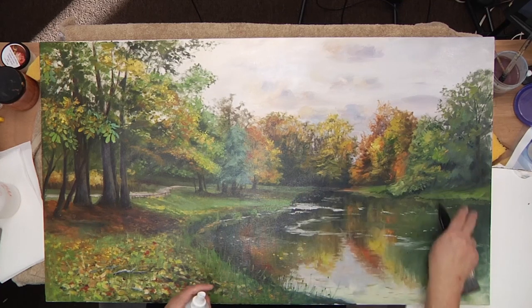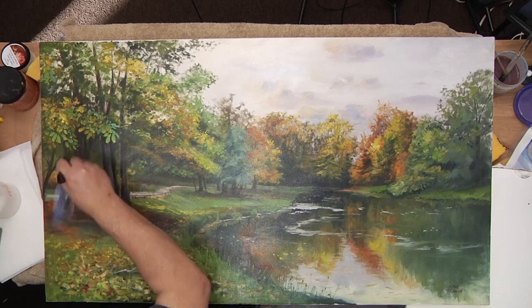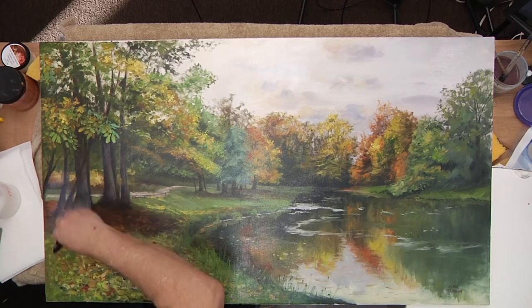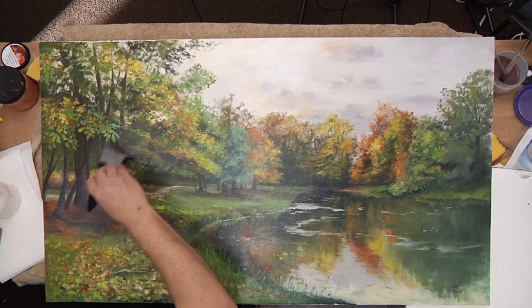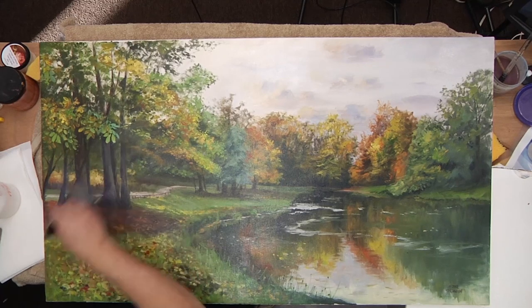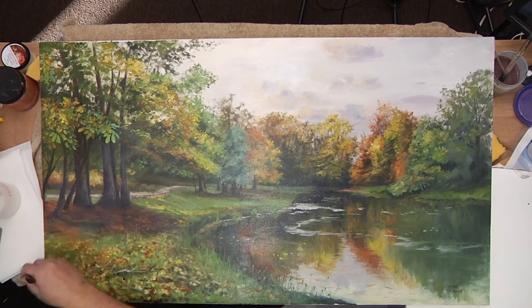And you can see how it's starting to dry a little clearer now. You don't always see a little bit of cloudy look. That little bit of cloudy look just comes from the water inside the varnish, and that just dries out. You don't have to worry about it. I'll put a little bit over here and continue on down.